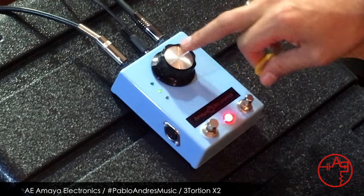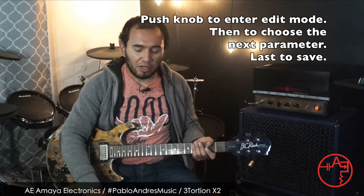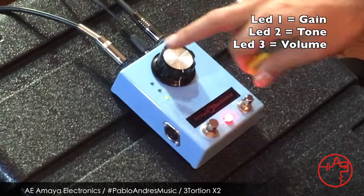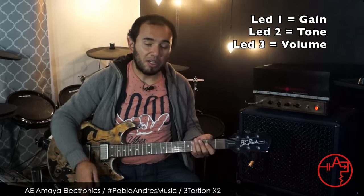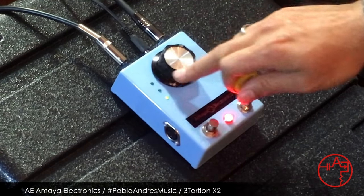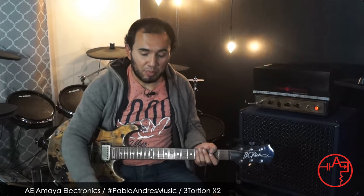There's a variety of tones you can choose from. The third parameter is volume. If you're setting up a rhythm effect, somewhere in the middle is fine. If you're setting up a lead sound, you set it a little higher and it sounds louder. There's a wide range of volume — this is the minimum, and this is the maximum. It doesn't lose any clarity, so you can really take advantage of this to be on top of the mix in a lead part.